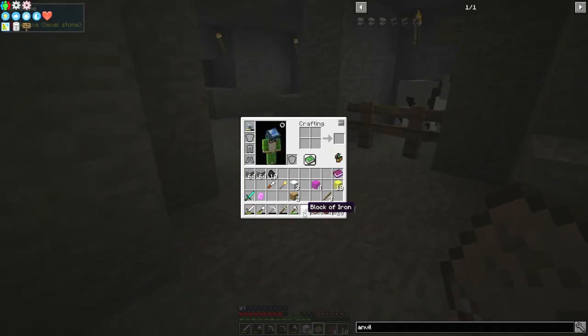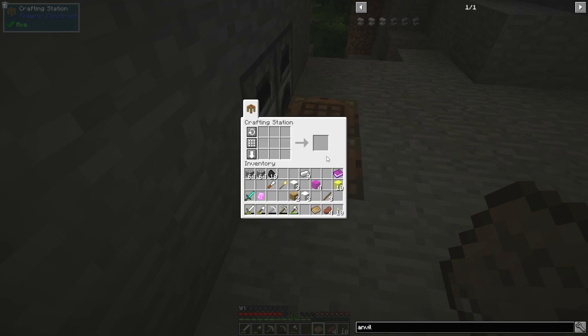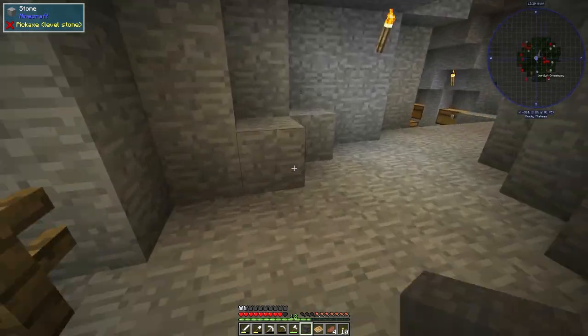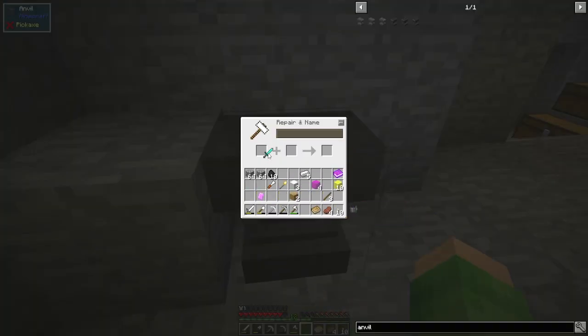Right, let's just do this first quickly. So we need some ingots. There we go. Make our anvil. Boom and boom. There's our anvil. We'll put our anvil down. Where should we put our anvil? Next to our bed? Or somewhere else? Let's put our anvil right there. There we go. Right, let's see if this works.